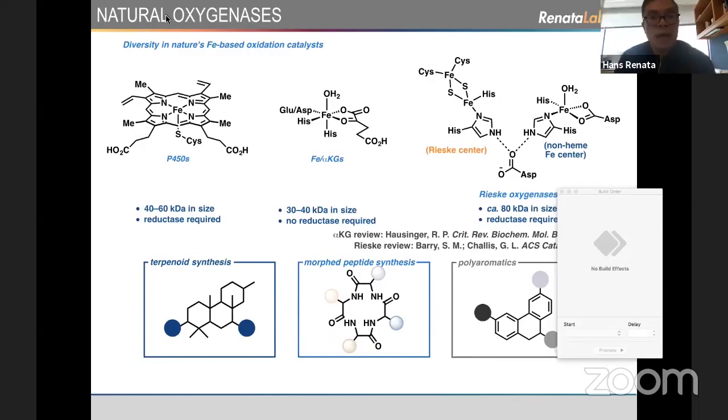Just some housekeeping before we go into the real science. This slide shows a variety of metal enzymes that nature uses for oxidation of small molecules. We work with P450s and non-heme oxygenases or alpha-KGs. They have several notable differences. The P450s are heme-containing enzymes and require a dedicated reductase protein partner. The alpha-KGs are non-heme enzymes that contain this two histidine and one carboxylate ion binding motif, and use alpha-ketoglutaric acid as co-substrate in the reaction. In contrast to the P450s, they don't require dedicated reductase, and you can reduce them to the ferrous form by using simple reductants such as sodium ascorbate.